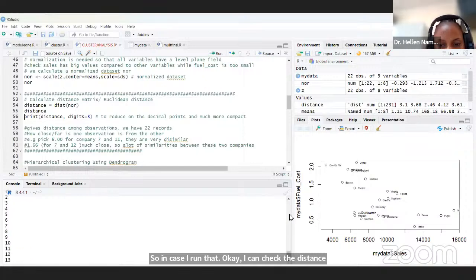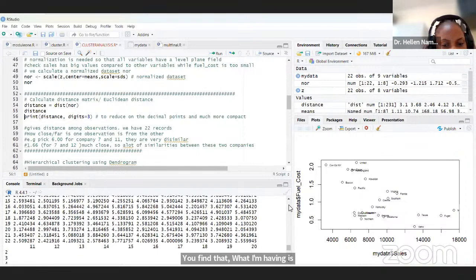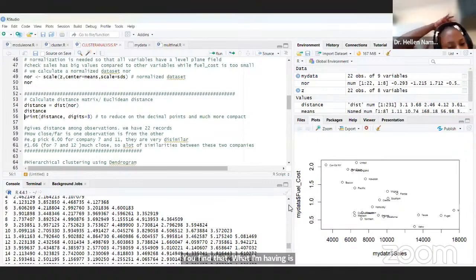You find that I'm seeing many decimal points, and I want to make it more compact by reducing the number of decimal points. So I put print in brackets, I want to print the distance, but this time rounded to 3 decimal points.